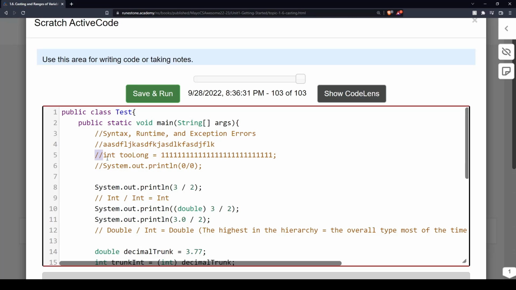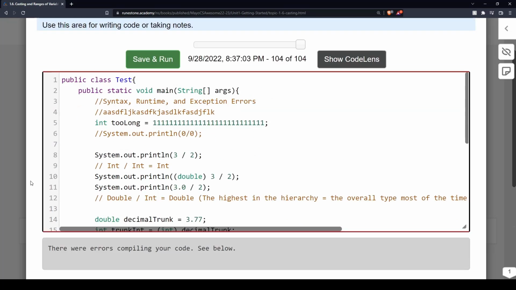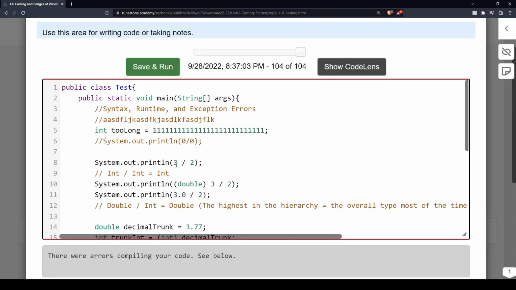The other type of error here is your runtime error. So look at this example. This code is written perfectly fine, yet it'll give us an error. Why? Well, the big answer here is that an integer can store only about this many values, while the number we're trying to store is this big. And this causes an error because it's just illegal. It's an illegal statement. And you see, we get an error on this.